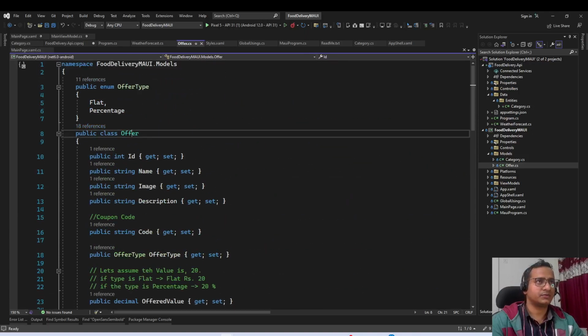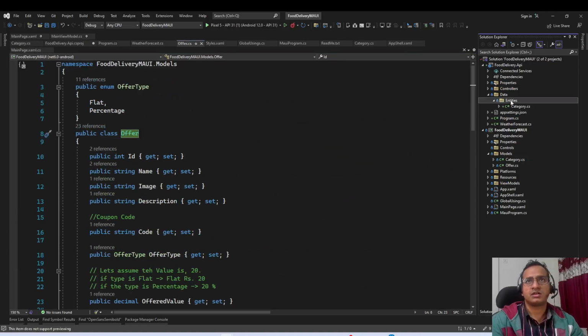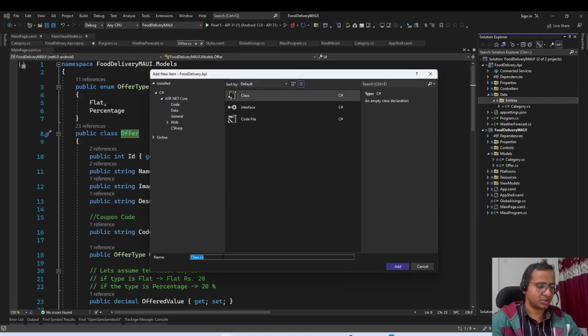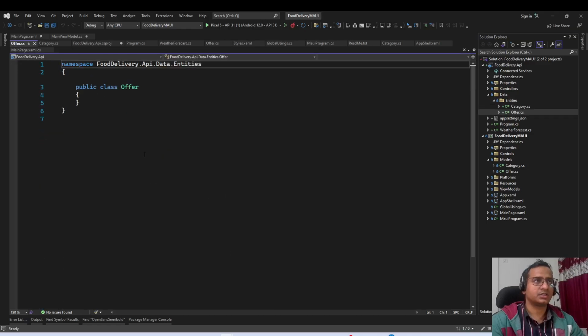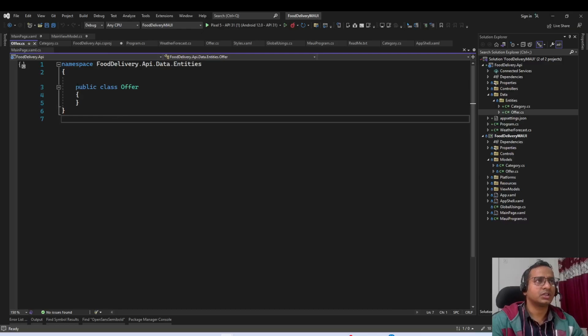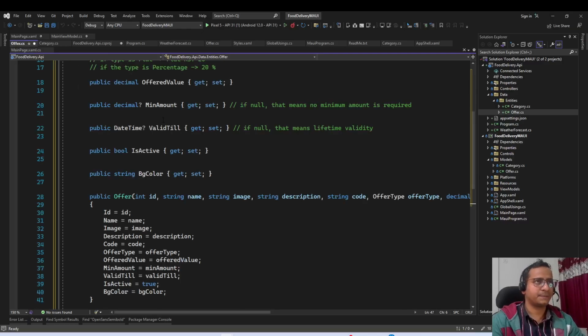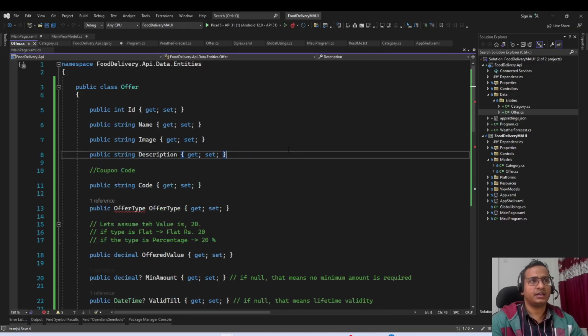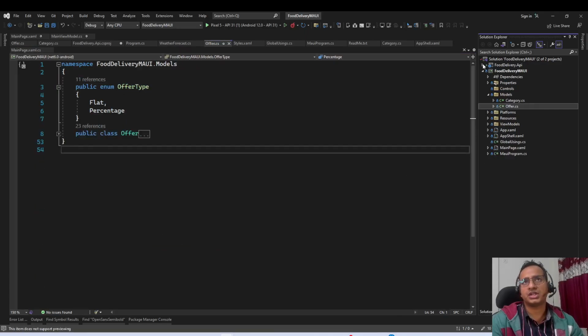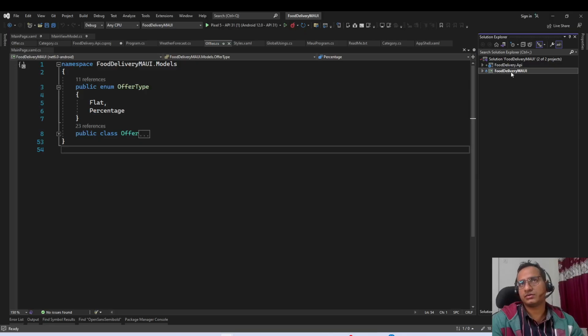So new class Offer, and let's copy over this Offer. For now let's copy both only. And we need this OfferType, and it is going to be used for both.